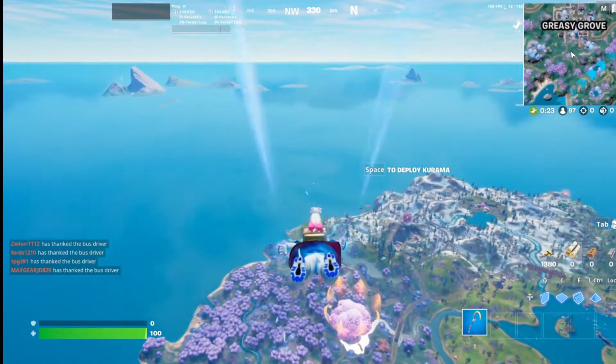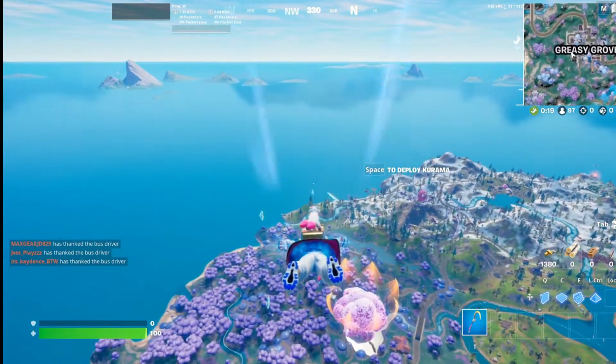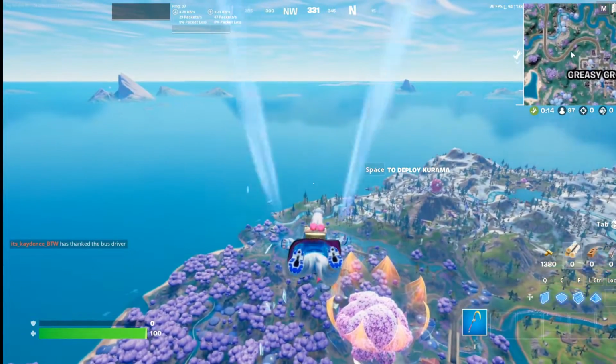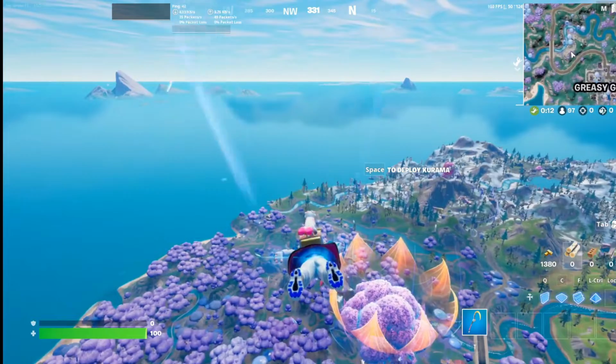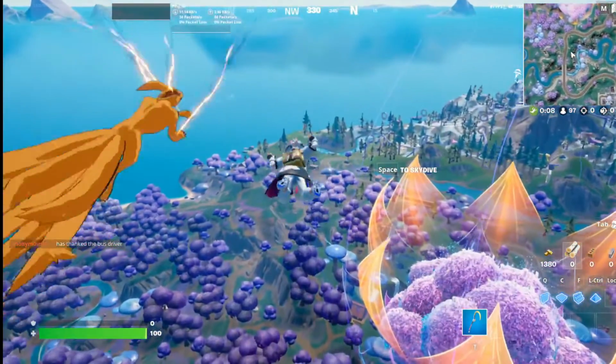Also, why is my kitten pink? I set it as blue. If somebody knows the cause of that glitch, please tell me. I really want to know, because that kept happening to me yesterday, and I was getting really annoyed by it. So yeah, thank you.